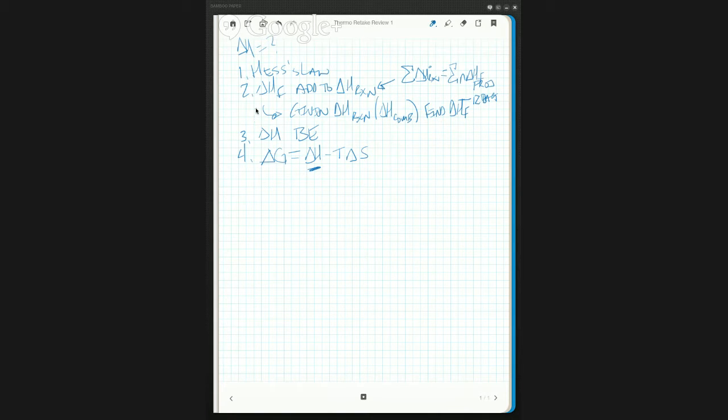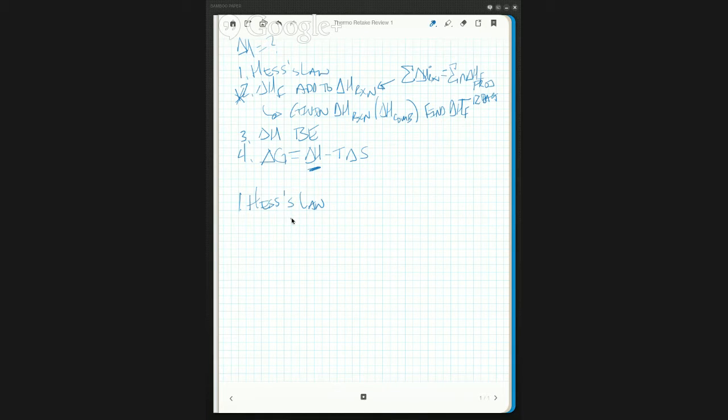And I would say that you're going to do all 4 of these on the test. With Hess's law, don't forget, and I think a lot of people are pretty good with this. I think it's probably the easiest of the group. I think number 2 is the most common. I think number 1 is the easiest.